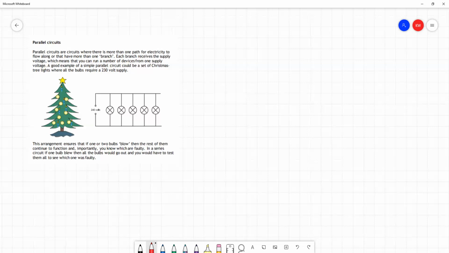Similar to what we did in the video for series circuits, we're going to talk about the 3 important quantities for calculations in a parallel circuit. We'll talk about voltage, current, and resistance. At each stage, I'll remind you what the difference was. So I'll have a column here for parallel and a column here for series, and we can see the difference each time. In a series circuit, the total voltage was the sum of the voltage drops across each component. And that was Kirchhoff's second law for when we had a 3 component circuit.